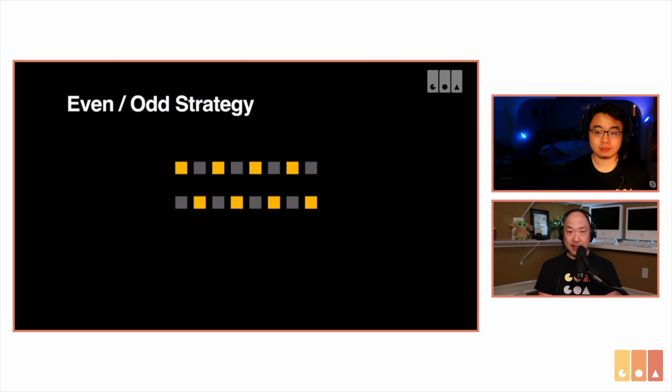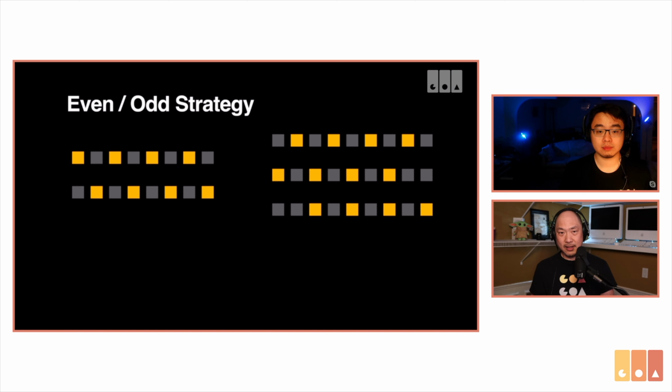Now, this works nicely if you have an even number of homes. But if you had an odd number of homes, then they have 3 scenarios they have to look at. So you'll see there are 3 scenarios on the right side. The top one shows all the even houses, and then the middle one shows all the odd houses. But you can't pick the last one because, like Ronald said, the last one and the first one are adjacent. So for the odd case, we have 2 scenarios. One where you have all the odd ones except the last one. And then the third case where you have all the odd ones except for the first one.